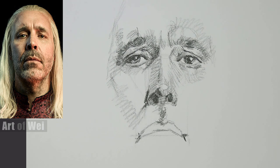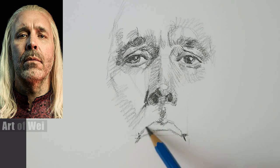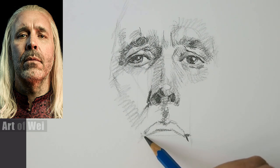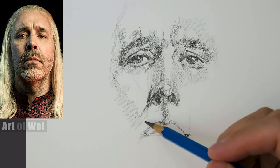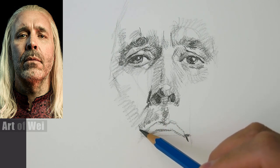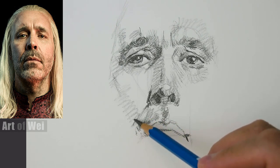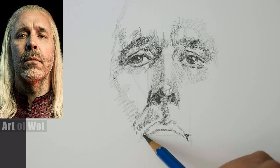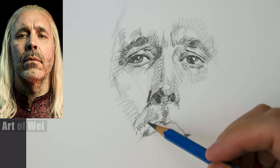I think my face is a little too long, it's a little wide. Mustache. Yeah, this angle is really throwing me off. All right, let's keep going.